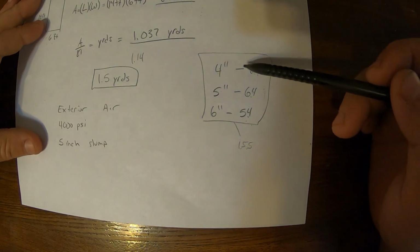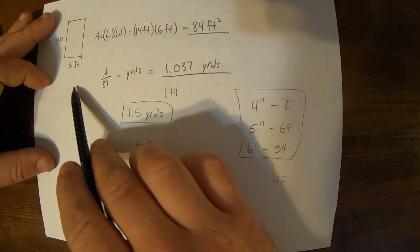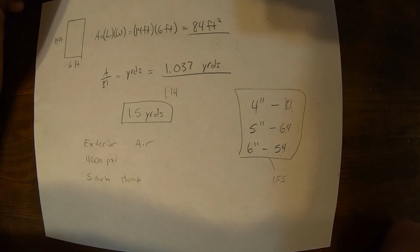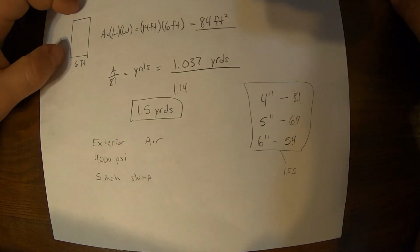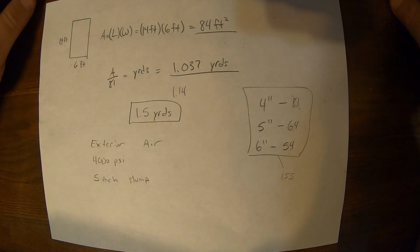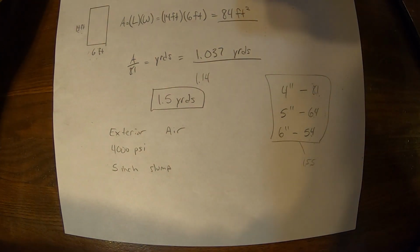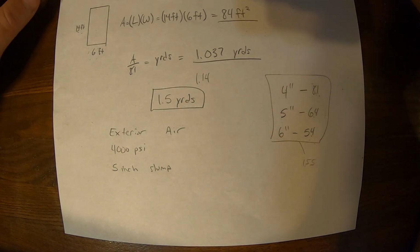Really, these are a lot quicker. This is the main way we do it, because almost all of our pads are 4 or 5 or 6 inches thick, and it's just quicker to calculate the area and do a quick conversion factor for those rather than doing the volume calculation. So three good methods. Obviously, for the DIYer, your best option is just Google it. Google a concrete calculator, type in your dimensions in feet or inches or whatever they ask you to, and it should spit out a pretty close volume for yards. Just make sure the website is not accounting for any additional concrete or 10% increase as well, because ordering too much isn't the best either.